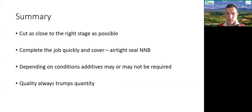People, as I said, are tedding silage, etc., for bales, and maybe not doing that level of preparation for pit silage. It's maybe a bit more crash and bang with the pit silage: it's knocked, it's picked up, and it's pitted, and that's it. The effort that goes into it wouldn't be as significant. So that airtight seal is important for the preservation, and obviously important for keeping the quality of the silage high throughout the storage period, and then at the feed out side as well.